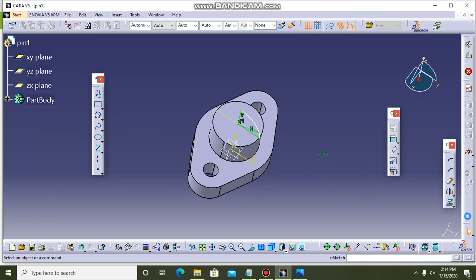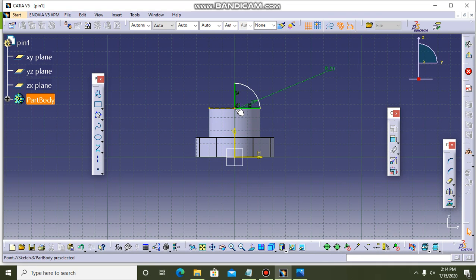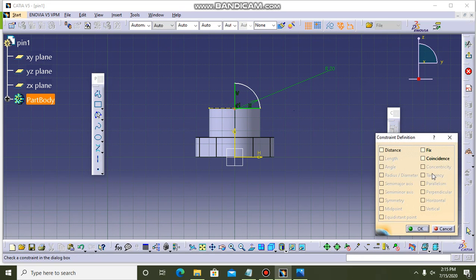And before exiting the workbench, you have to make sure that these 2 points coincide.